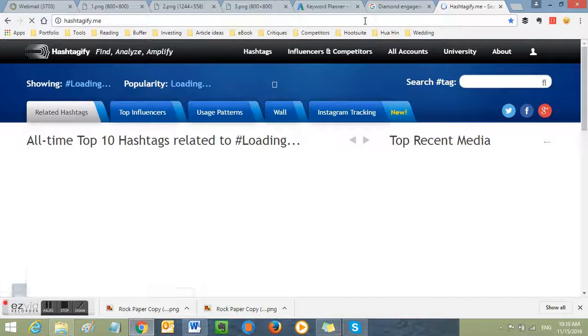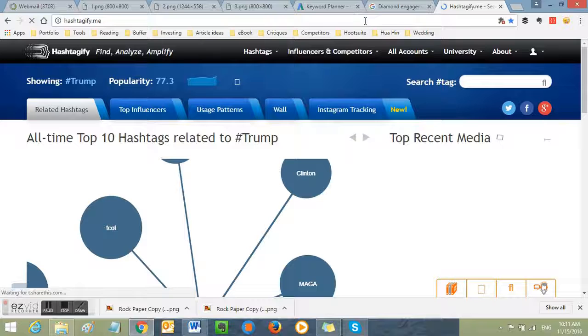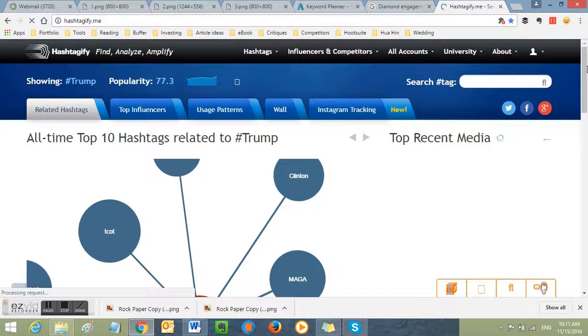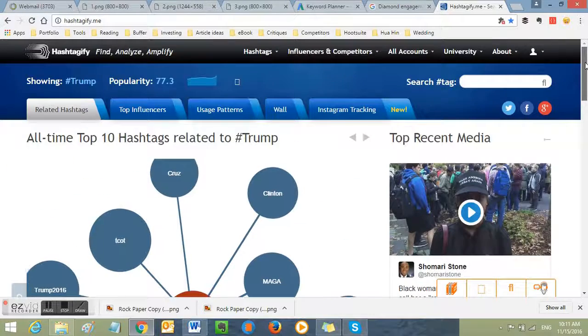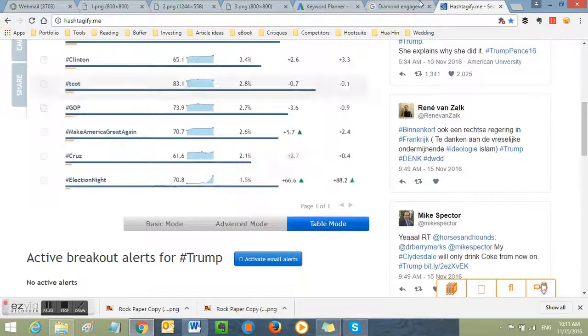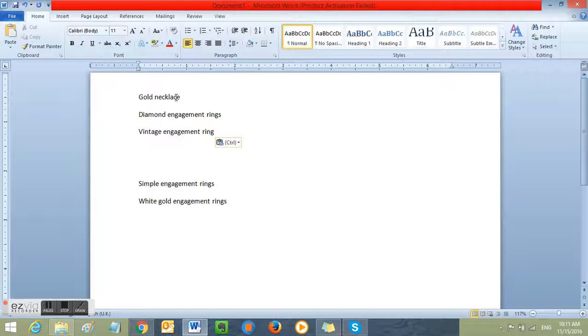So visually, I especially like to compare the data in the form of charts, these nicely designed pie charts or whatever they're called, like bubbles. I memorize the data much quicker, so I like this one better. And I like to use this table mode. What I'm going to do is search tag. We're going to search all of them, but start from the best ones.